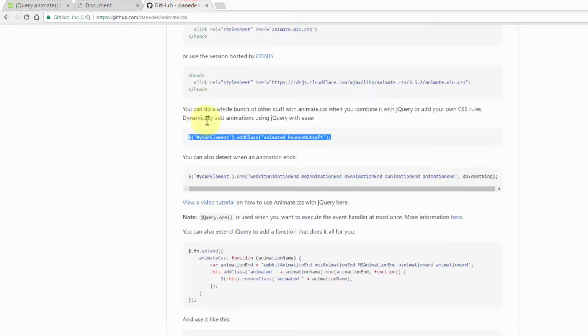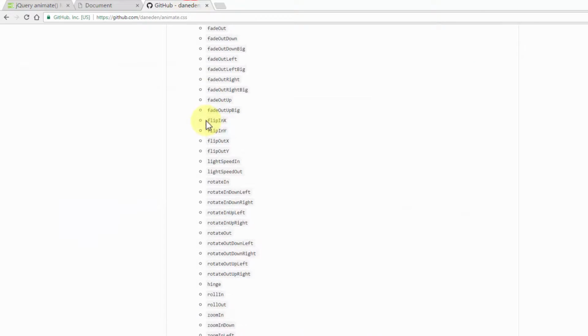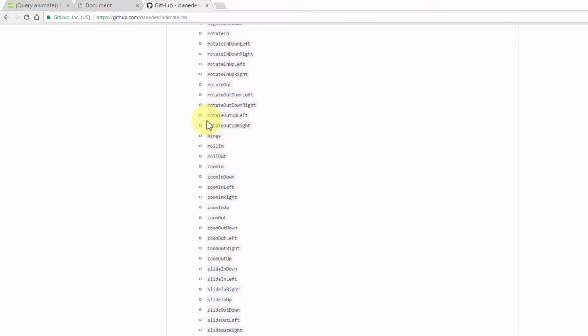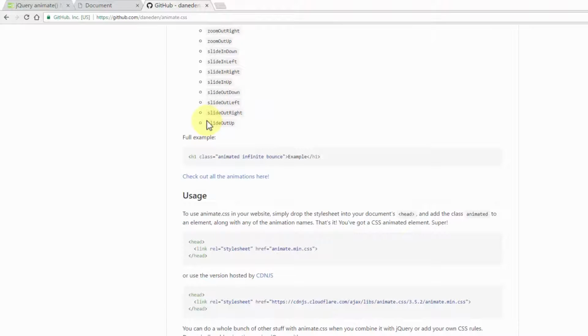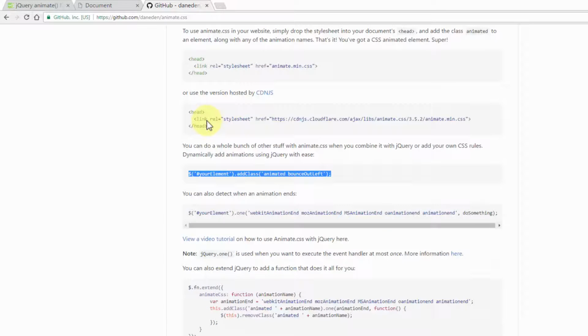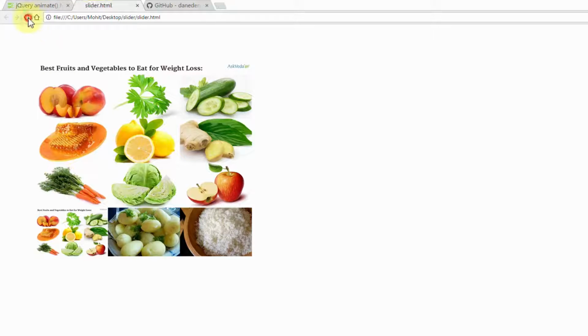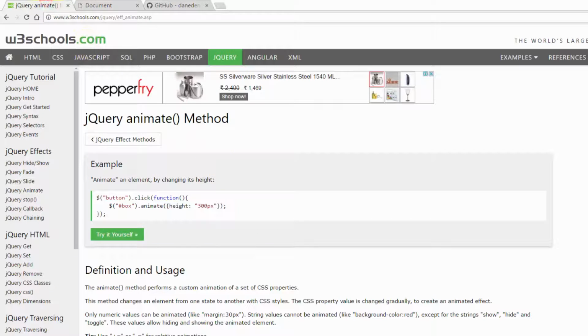And this is the documentation of animate.css, and it clearly mentions that when you want to animate something, on your element you add the class animated and the effect that you want to see. Right, this is it. Let's see the difference. See, the pulse effect, but it happens only once.